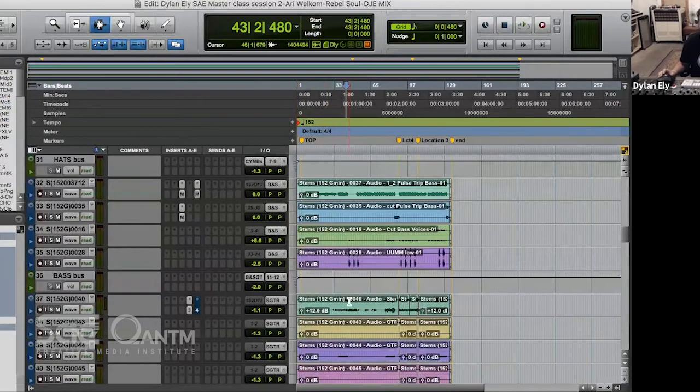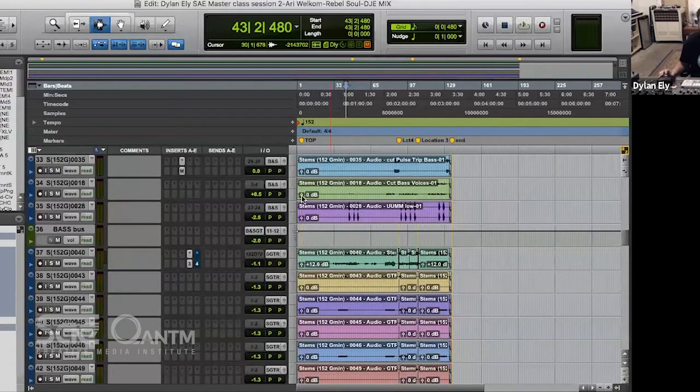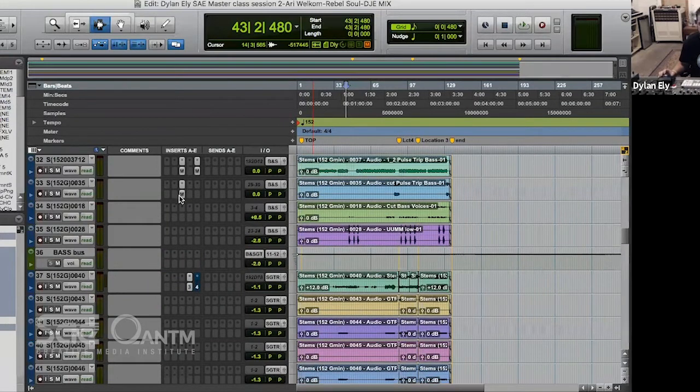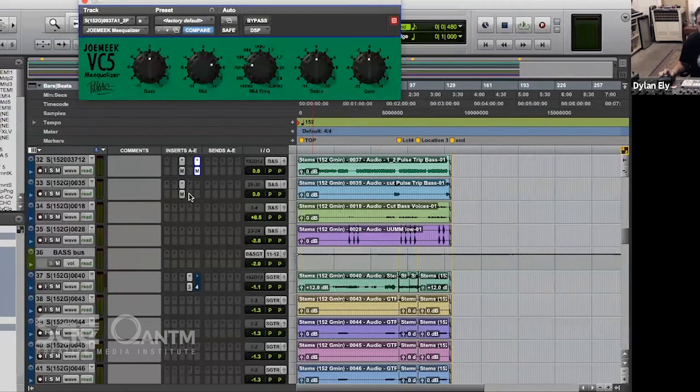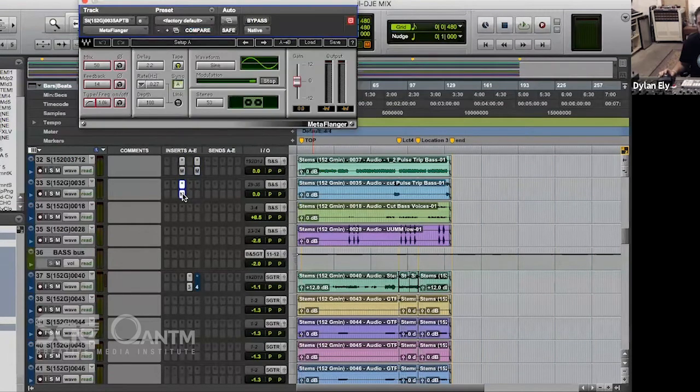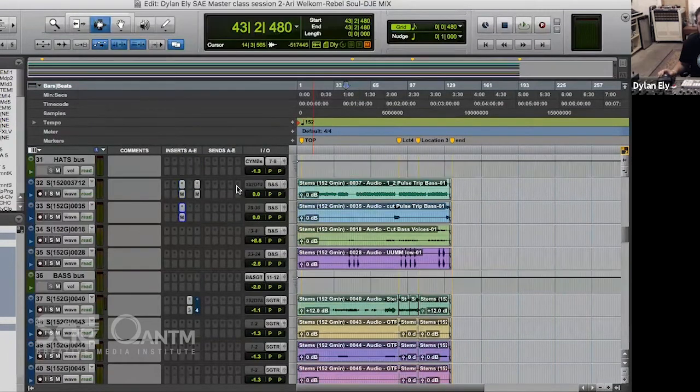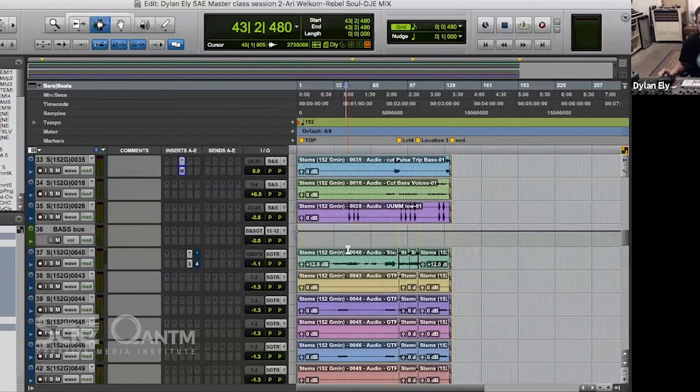Same thing with the bass. Anything bass is going through its bass bus. On this one, I don't have anything on the master bus. This is where I've got a couple of individual plugins on the single elements themselves. Again, there are no rules. I use my ears, listen, and see what the track needs.